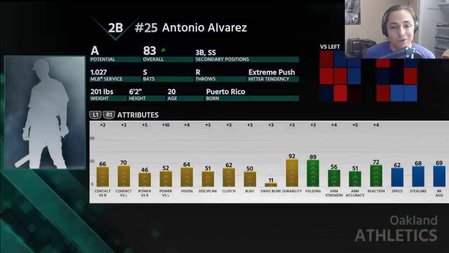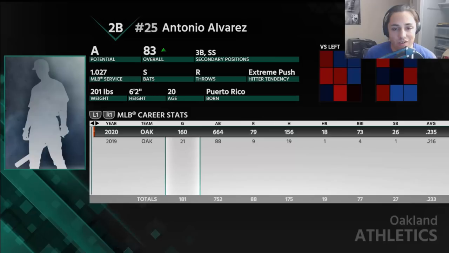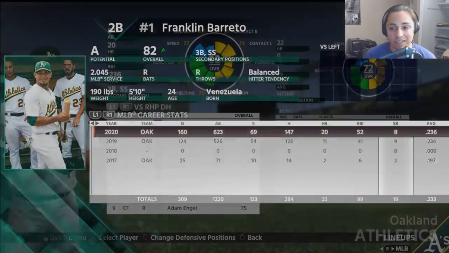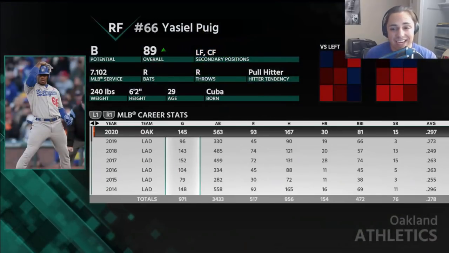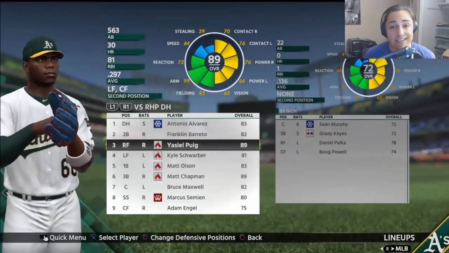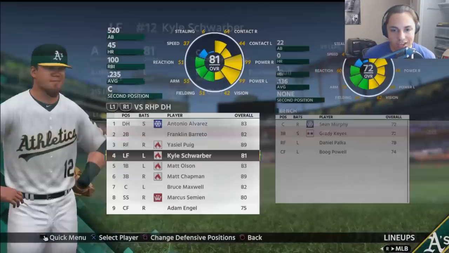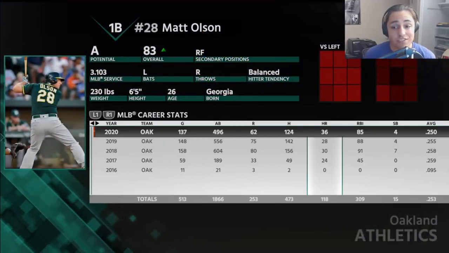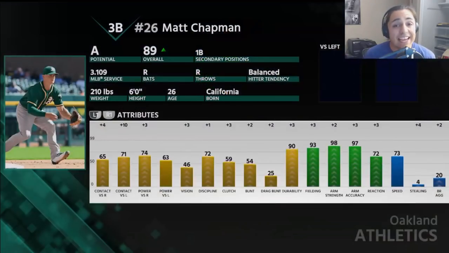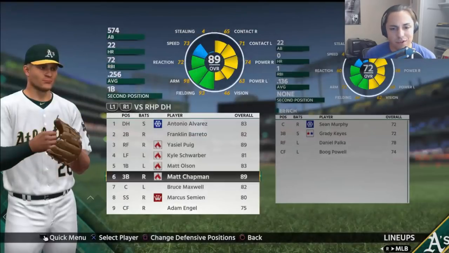As you can see, the squad, Antonio Alvarez, 83 overall, rookie of the year. Not bad at all. He's only 20, so he's only going to get better. Barreto, 82, similar season. Puig, 89, 30 homers, .300 average. This was a good little signing for us in free agency. Schwarber, 81, he had 45 homers. Olson, 83, he had 36 homers, his career high. .250 average, but okay. Chapman, 89 overall, you gotta be kidding me. Not as good hitting numbers as last year, but still a good season.